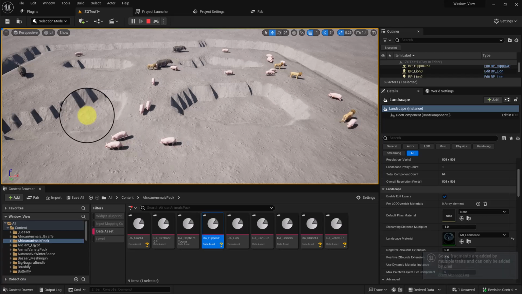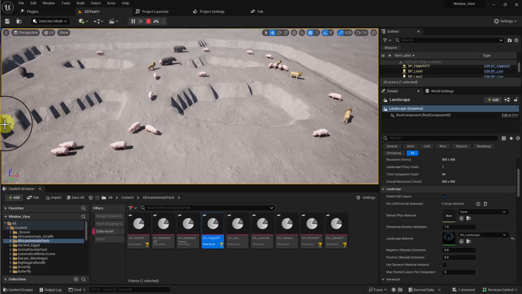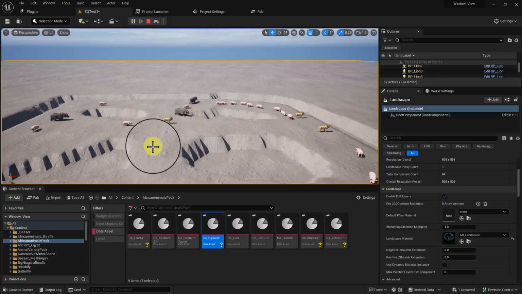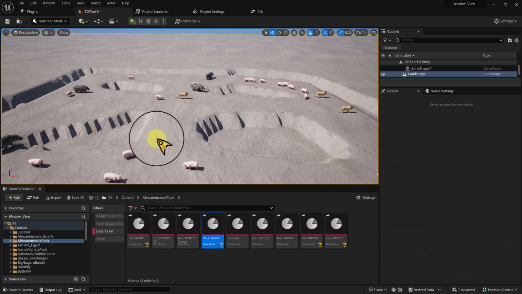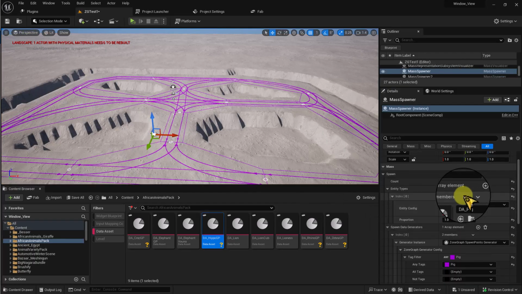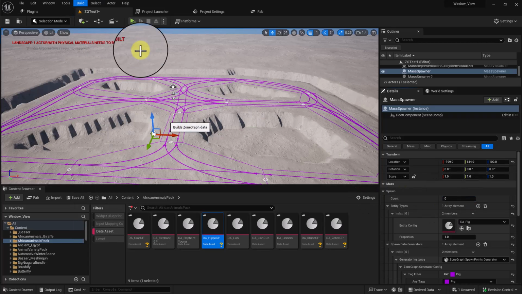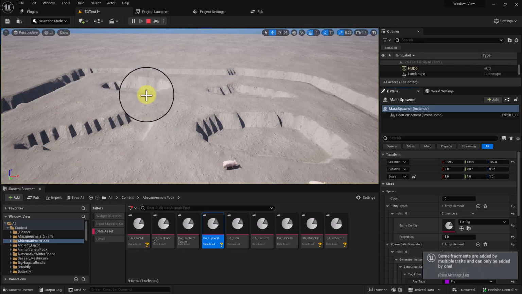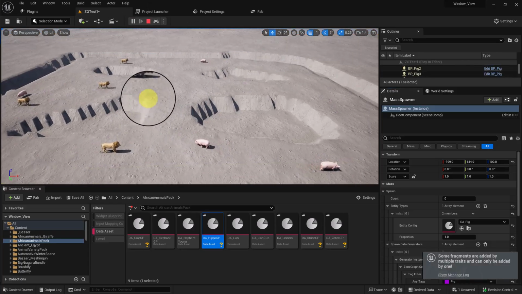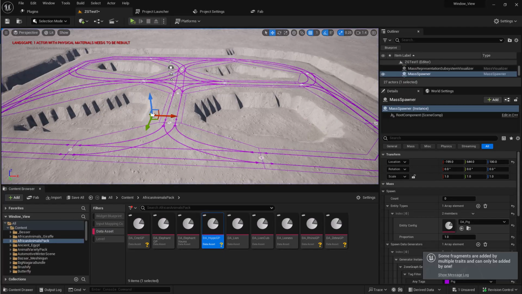What if I wanted to have one graph with just pigs and another with multiple characters in the same level? That is when you need to set up tags for your specific graphs. I am going to set this older mass spawner to 0 spawn count to stop them. As you see when I test, they still spawn there. Again, the importance of tags for the character's data asset, the lane profiles, and the mass spawner.